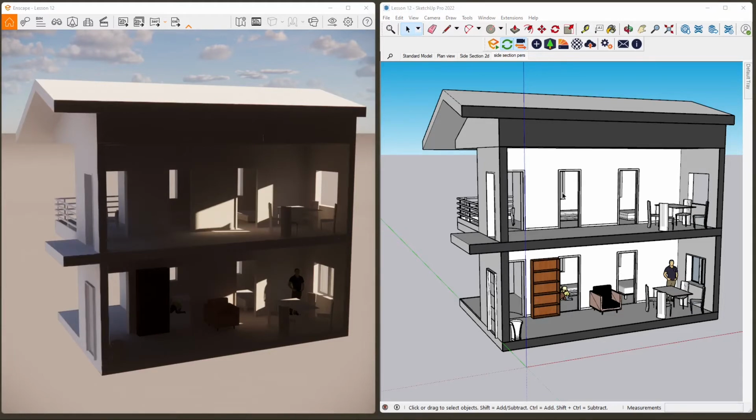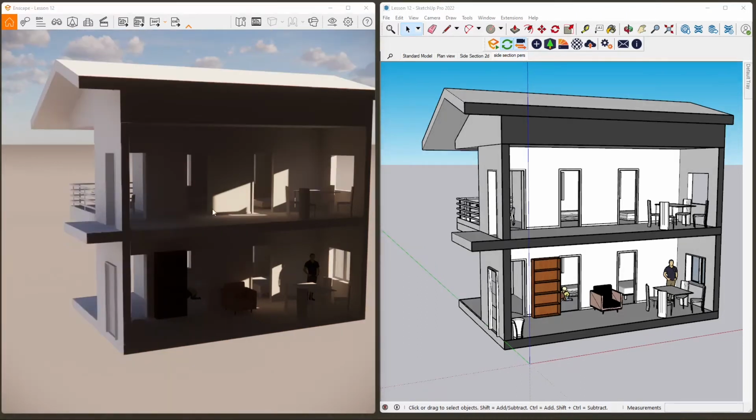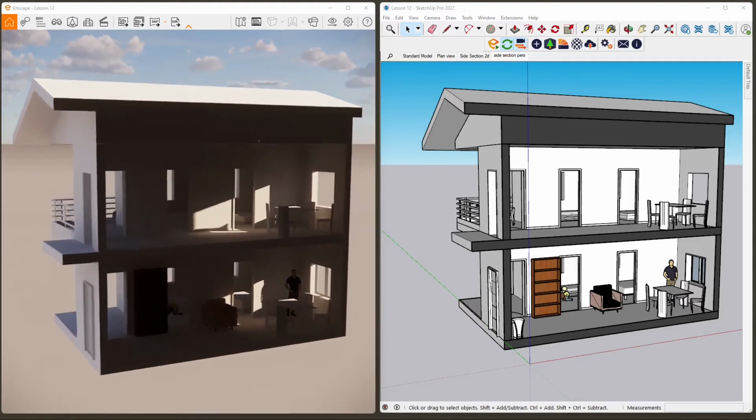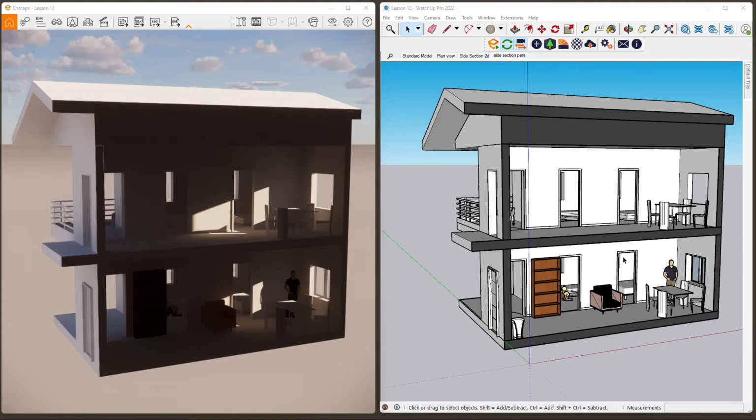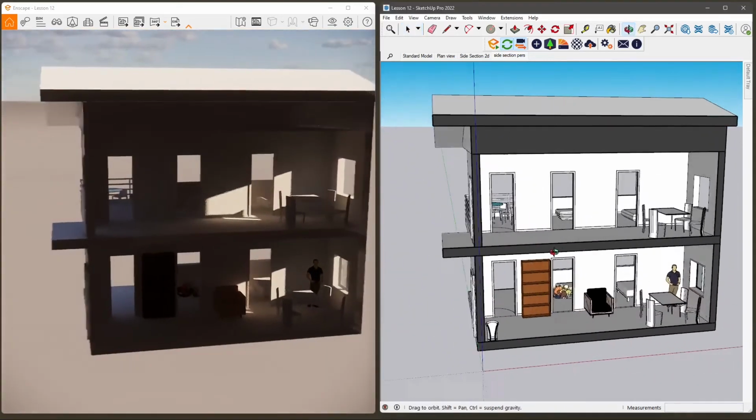Now you can see that even though the sun is getting inside my scene, it cannot pass through this part of the model. So I need to probably insert some artificial light inside, some more lights that are going to light up the interiors. But we're going to see this later on in the course. This is just to show you how we can use this first navigation system and tools.